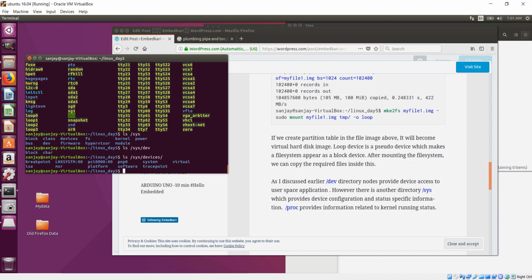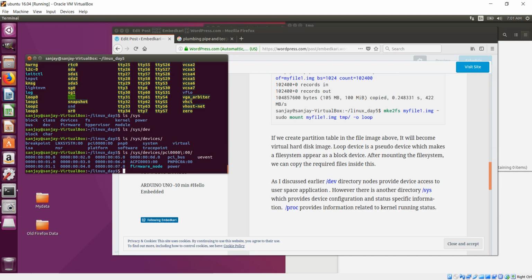Inside, if you go to a particular one, let's say PCI, you will see device, event, power, status. So it means that from a device management perspective, this sys folder takes care of that.